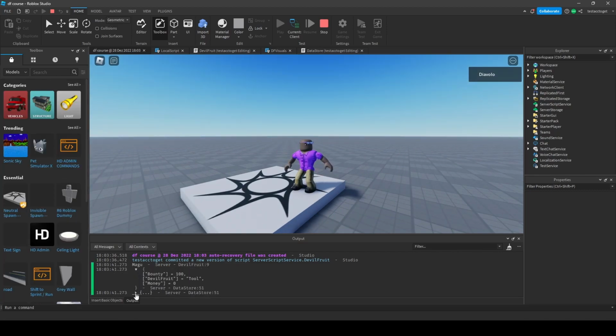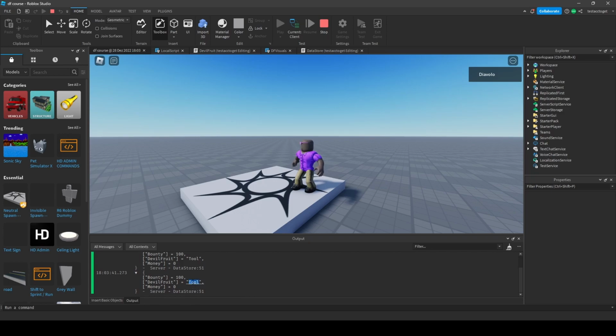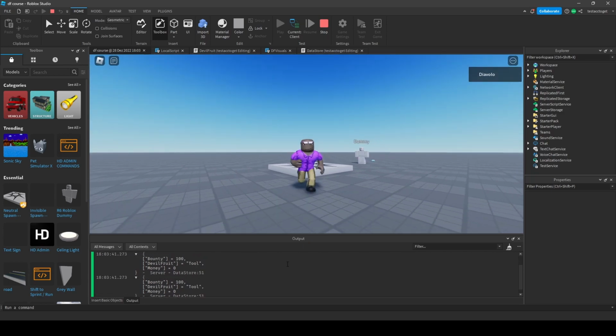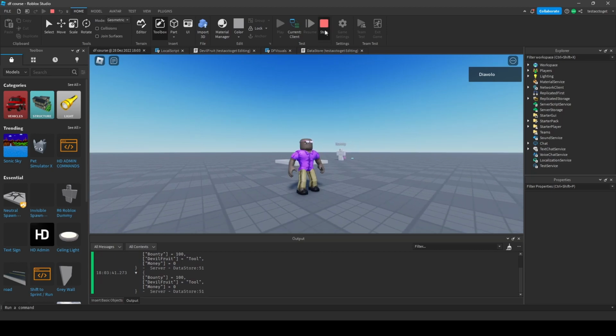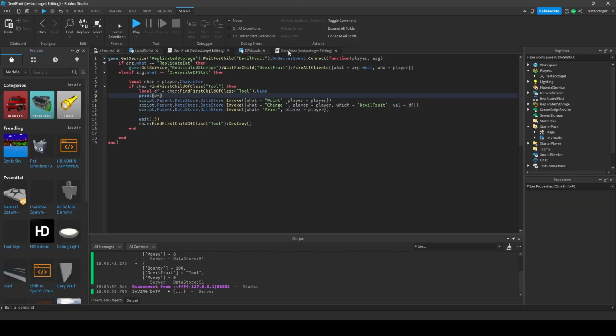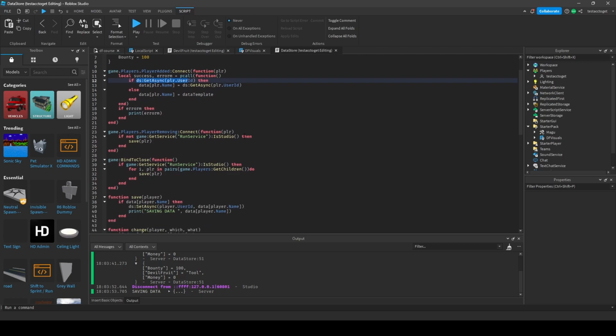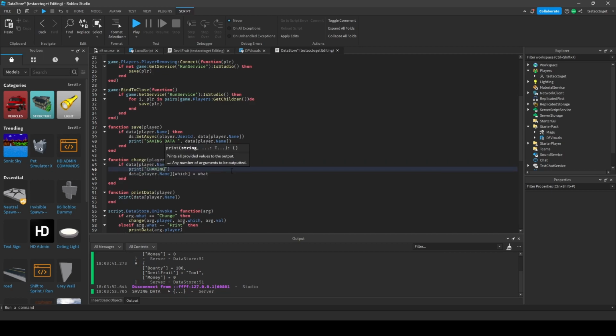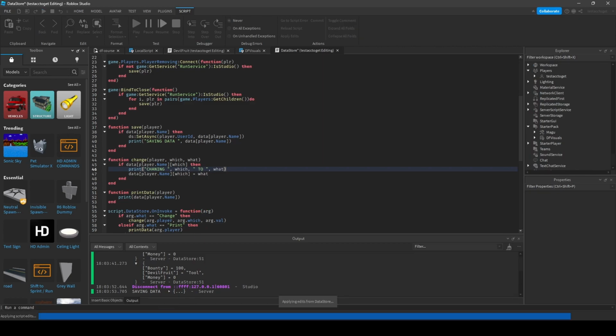It is called Magu. Can someone tell why tool? So I'm gonna be doing some troubleshooting right here. I'll be back.